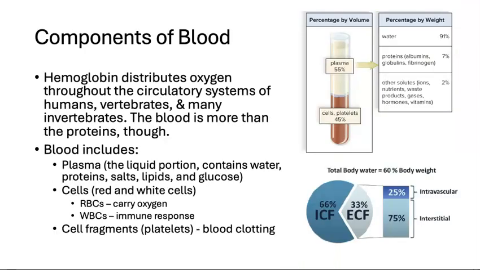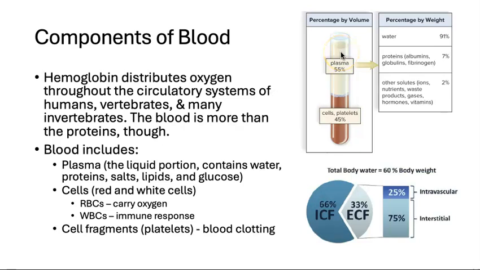Now let's break down the components of our blood. We can see this test tube over here that has had blood centrifuged, meaning that we've spun that test tube of blood round and round until we start to see some of the components separate. So we can see at the bottom here this clear grayish area known as a buffy coat, and those would be our formed elements of our blood, which consist of our red blood cells, our white blood cells, and our platelets right in here. The rest of our blood is made up of plasma.